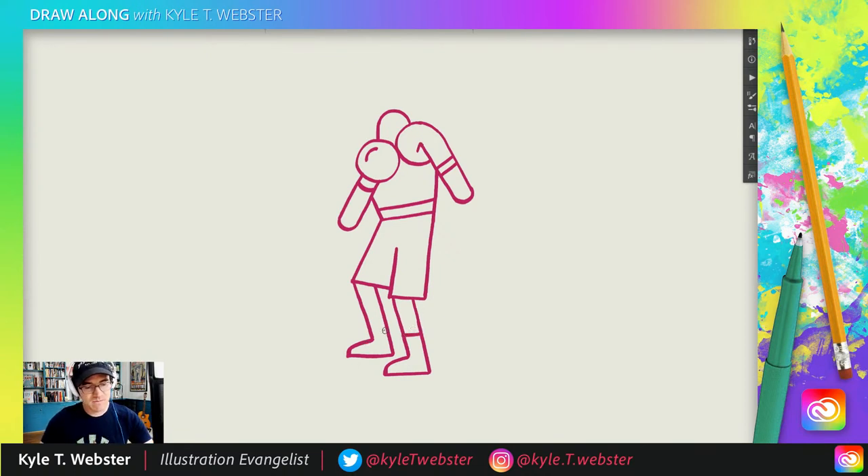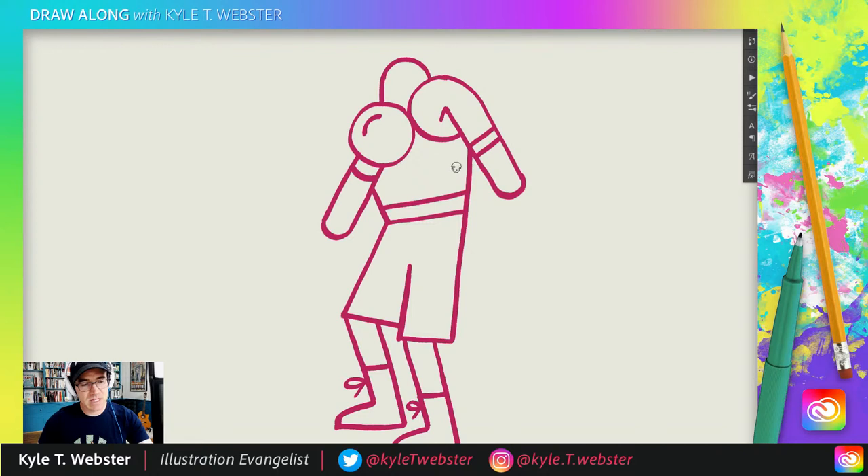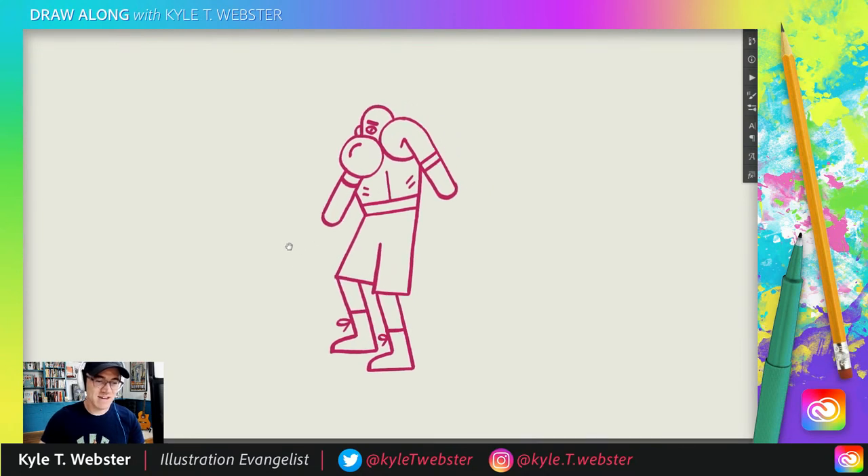Now, those boxing boots — one and a two. I like this part — this is where I make the lace. I'm going to zoom in so you can see this really clearly. A little loop and a line, and again, loop and a line. Some details: one and a two. And then just a little line coming up there. And here, for the face — this is really fun. We go right here, make a little eye — I went up and over — then a little line like that. And there's a little ear poking out right there.